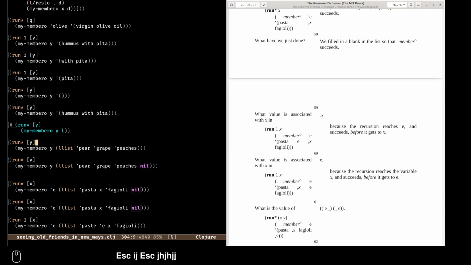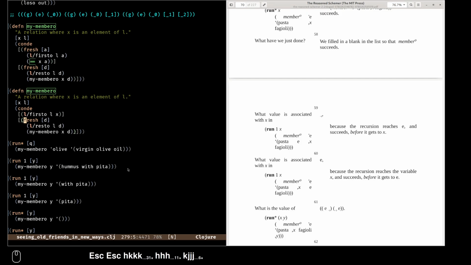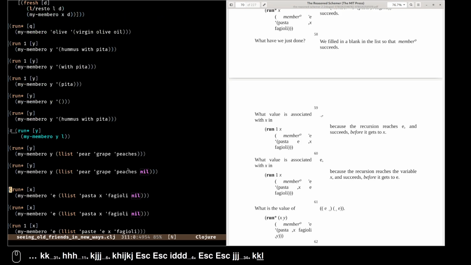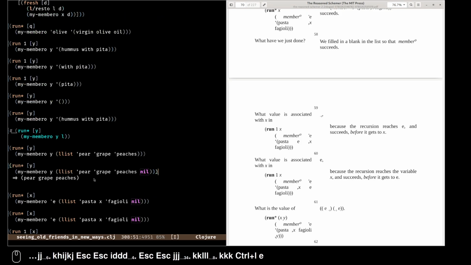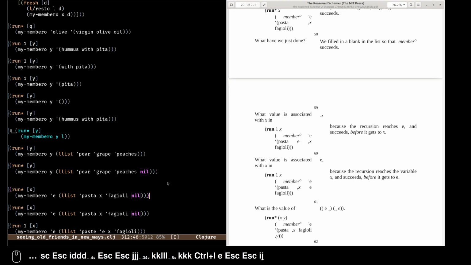Then here it's just that. Also, this is an improper list, so peaches doesn't show up because peaches is just the element by itself, but if I call first on the element, then I don't get, well, it's not a list, it's just none of these succeed. Because it's not a list, this doesn't succeed, so peaches doesn't show up, but if it's a proper list, it shows up.